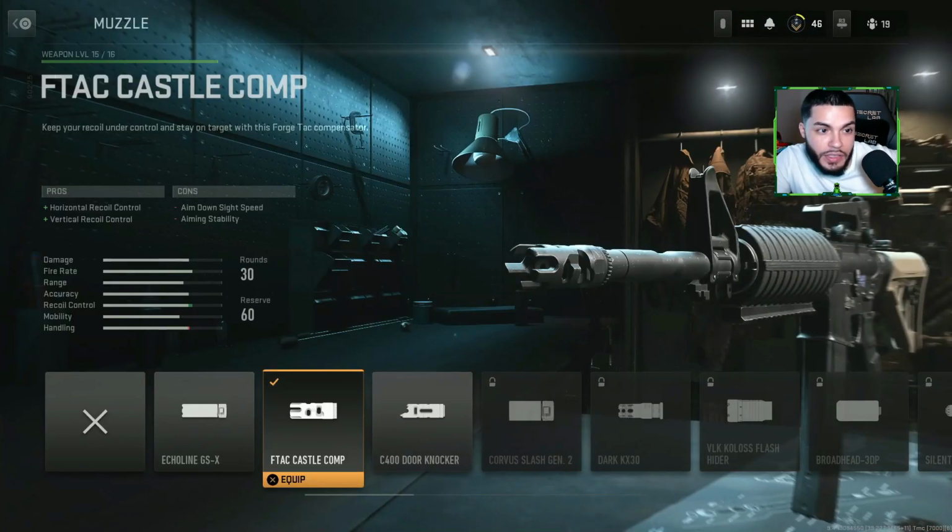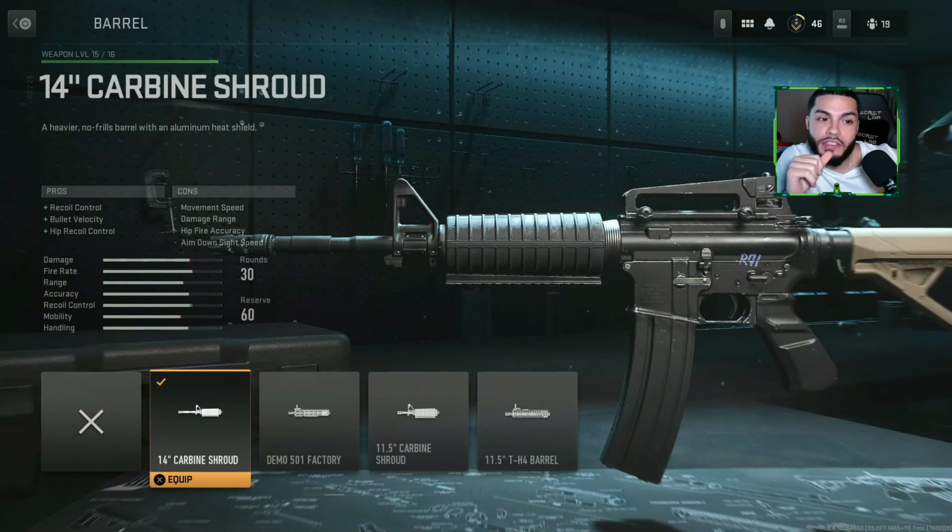Starting off with the muzzle, we did use the FTAC Castle Comp, which does increase horizontal and vertical recoil control. It does reduce some ADS time, but honestly, it doesn't really matter because we are going to be increasing that ADS time a bit more with some other attachments. For the barrel, we ran a 14-inch carbine shrouder, which does increase recoil control, as well as some hip recoil control and some bullet velocity.